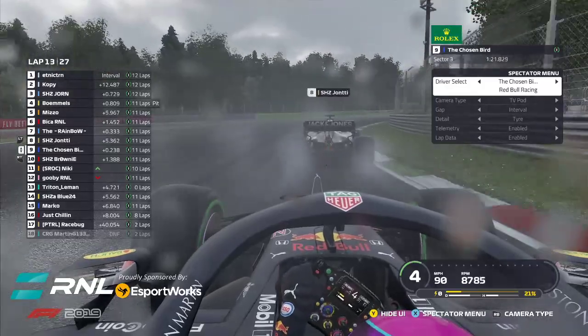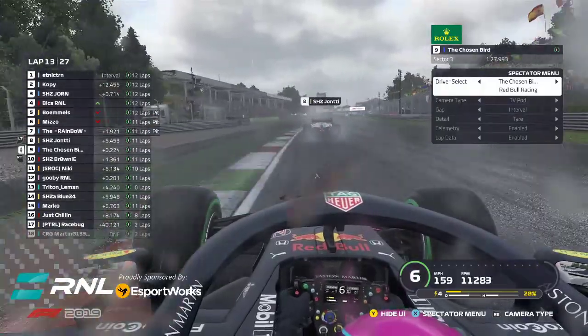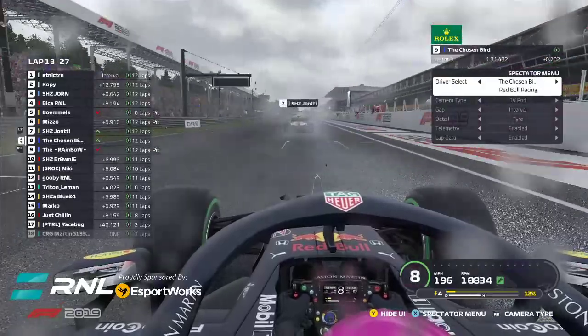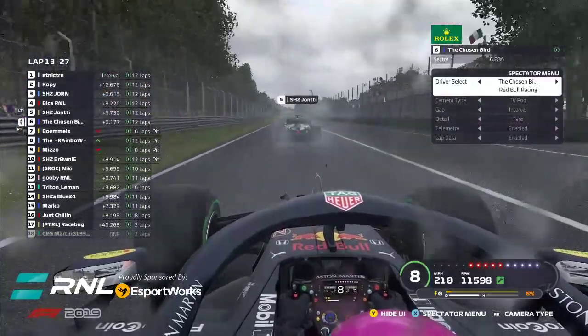Oh, Bird was looking for a line there on Yonti. It didn't work out for him. He had to back out, but it's good to see that he's seen these opportunities, and even if he's just going for it as a fake or not, he's still putting the pressure onto Yonti. Yonti's now got his eyes locked in his mirrors, trying to just see, oh, what do I do here? How do I defend against this?